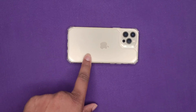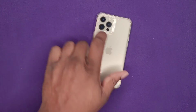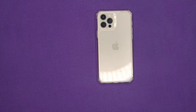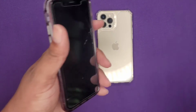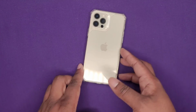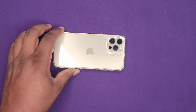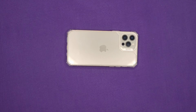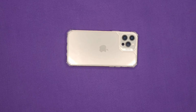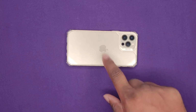But one thing I can say is that the night photos on the iPhone 12 Pro versus the iPhone 11, both of the phones are just better. They've done a really good job with the algorithms and things like that. So basically, if you're upgrading from iPhone 11 or iPhone 10, this will be a worthy upgrade. My only issue is that I just don't think that this phone is worth it.